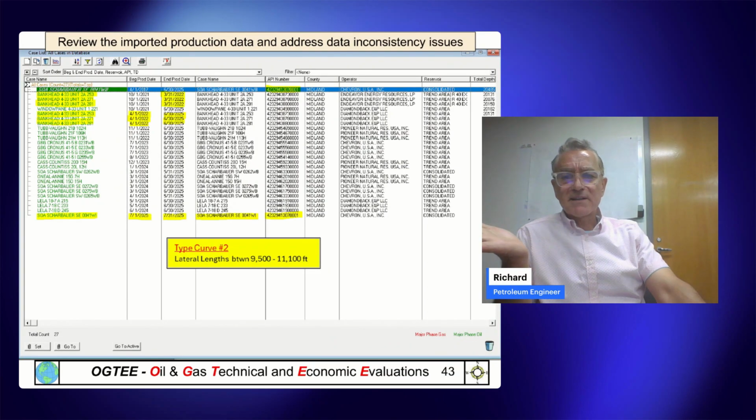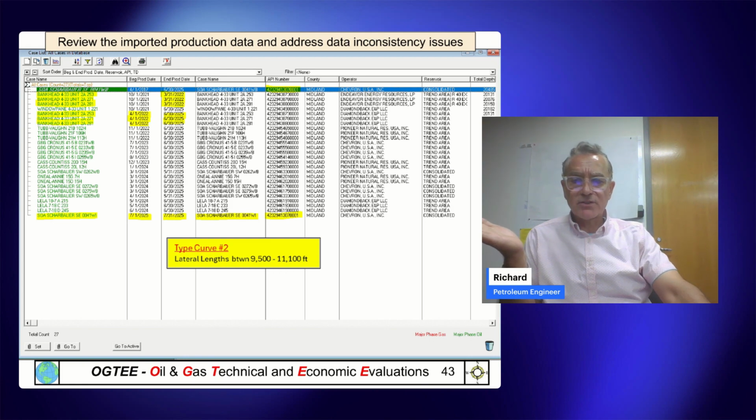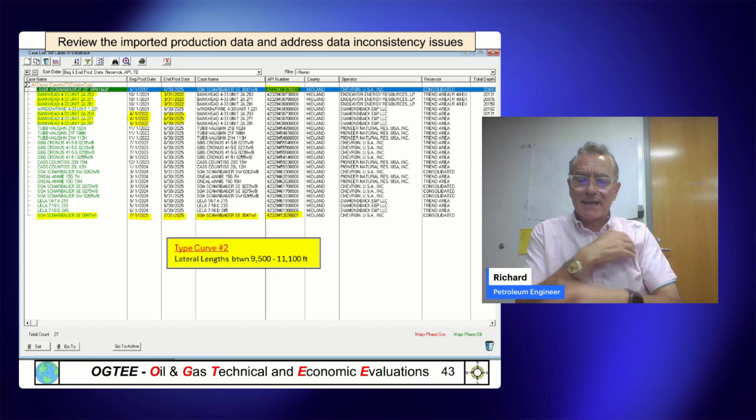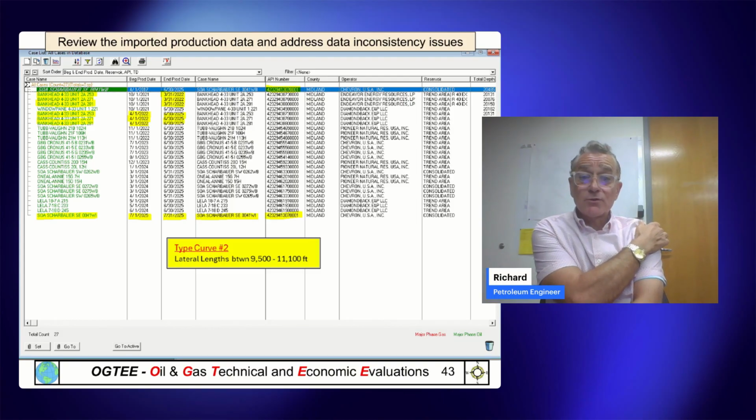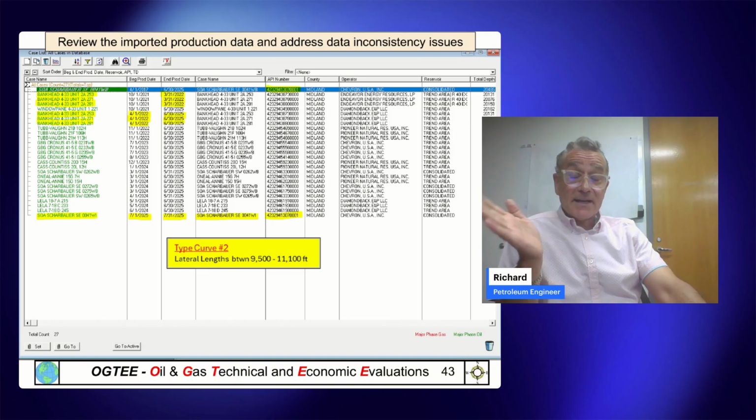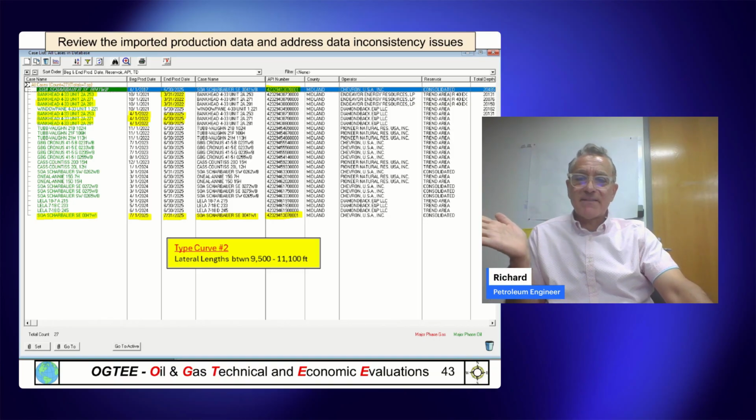Now, what I've done is I've taken the data and imported it into PHDwin. Admittedly, I'll point out that I'm using PHDwin's version 2. I have yet to make the effort to elevate myself to version 3. I will do that. I've made that a commitment to TRC consultants. But in the meantime, I'm still using version 2.